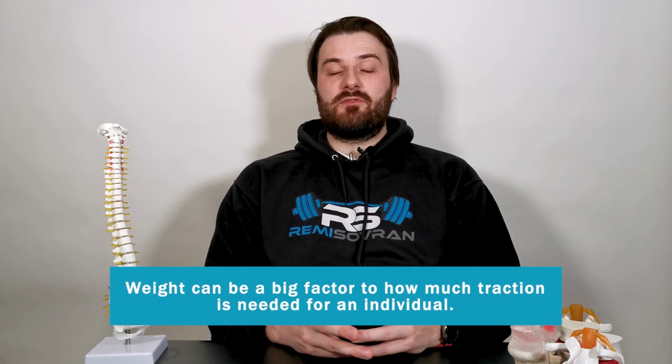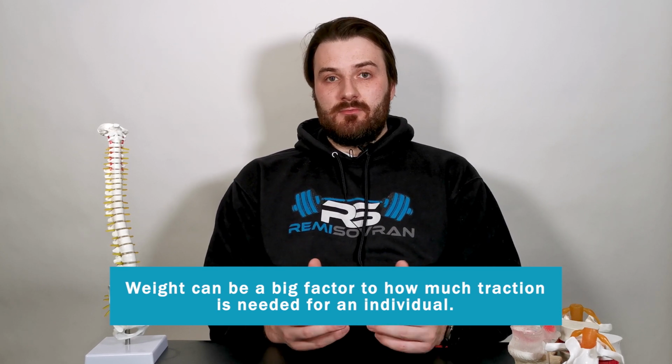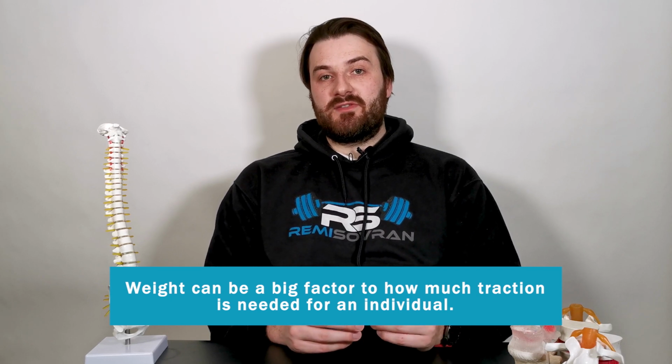What I found, being a very tall individual, 6'5", and at the time probably about 220 to 230 pounds, was that I don't think there was enough force from the physical therapist applying the manual traction to my spine for me to really get benefit. Once I discovered the inversion table and used that, that's when I noticed the full benefit, because I had my full body weight hanging upside down, pulling on my spine, and that gave me some great relief. So that's my third tip: you have to identify the magnitude of traction that may be beneficial, and everyone will be a little bit different here.